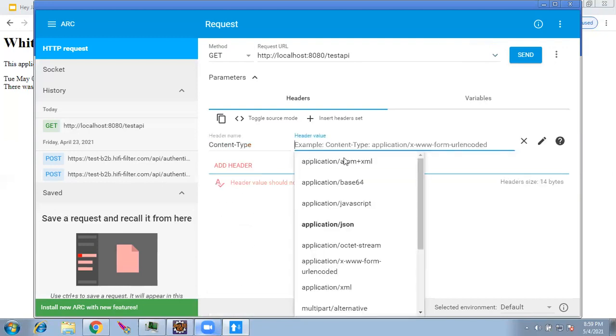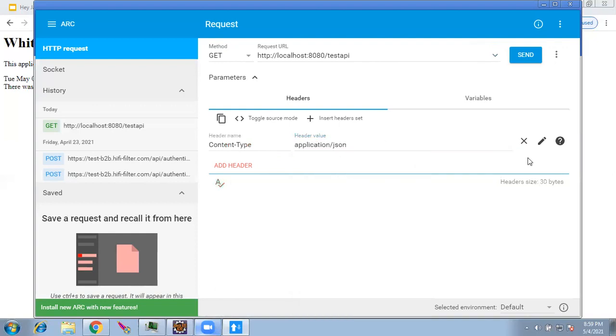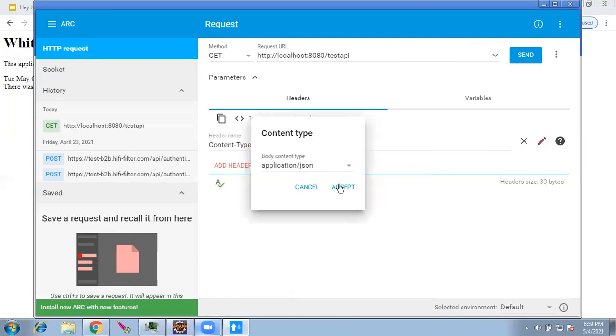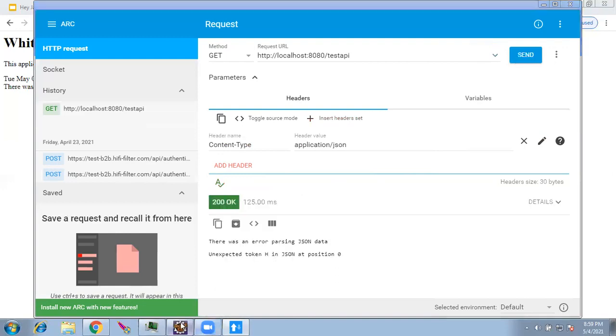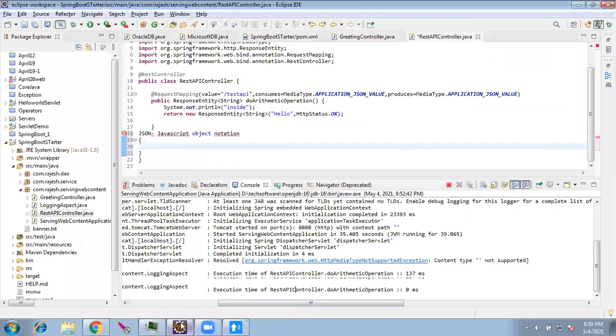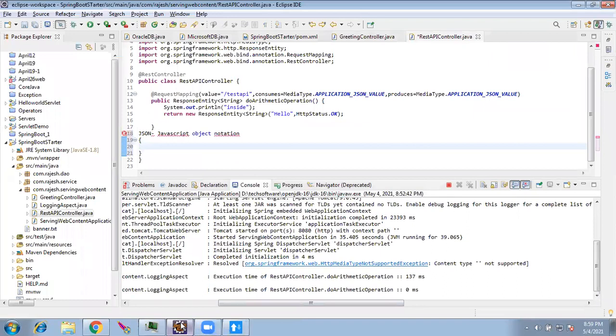Content type is application/JSON. Hit send. There was an error parsing JSON. So see, it is coming to the REST controller.